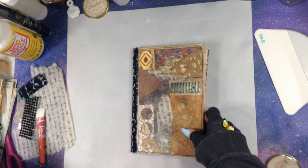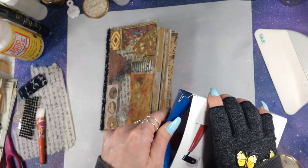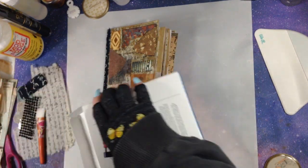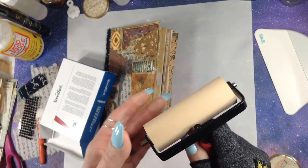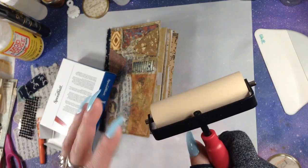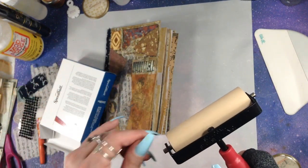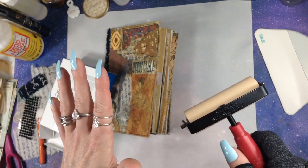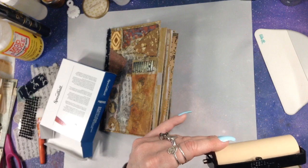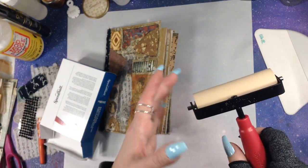So, I wanted to show you guys, speaking of the jelly plate, I know this is kind of off topic, but I just don't want to forget. A lot of you are new at the jelly plate, and we've been talking back and forth, and you were asking me what the difference is between a soft and a hard brayer. I showed you guys my brayers in the jelly plate video, and all of the brayers I showed you, except the tiny one, were hard brayers. I wasn't sure because when I purchased one of them it said soft, but it felt actually hard compared to this brand new brayer I got.